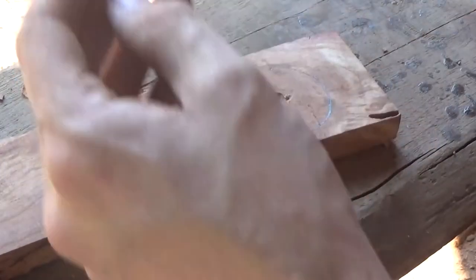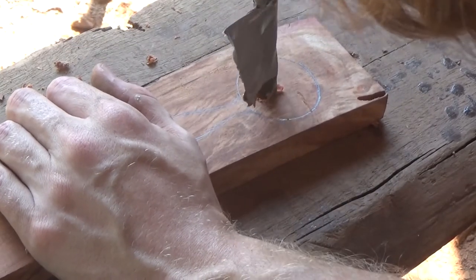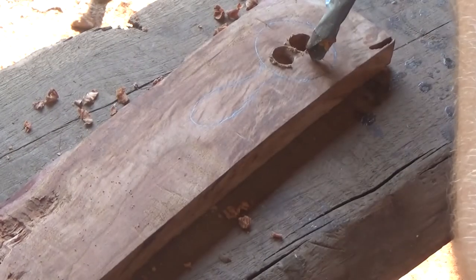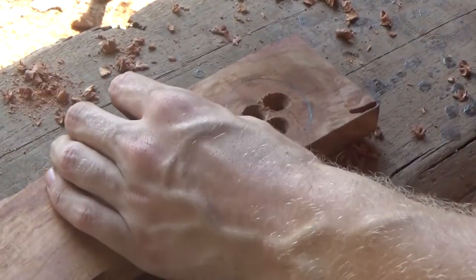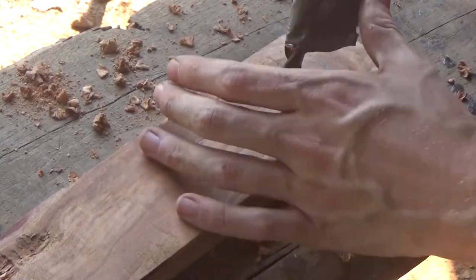We've got a little flag on our drill so we don't go down too far. Why doesn't anybody ever do anything with applewood? Maybe leave an answer to that in the comments — I've seen some applewood projects but not that many. Does it just suck? That's why you use a clamp. Using a flag too so it sweeps off all the gunk. I might have gone a little too far there. If I had the chuck key this wouldn't be a problem.